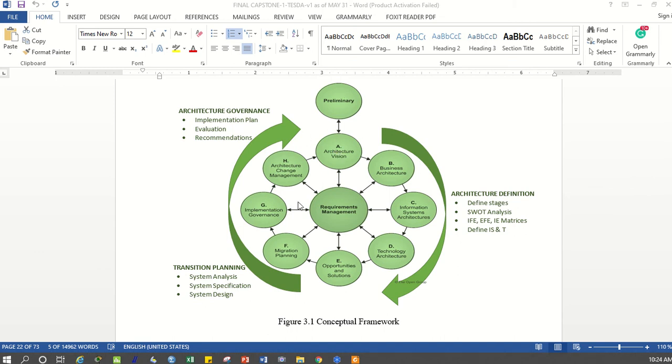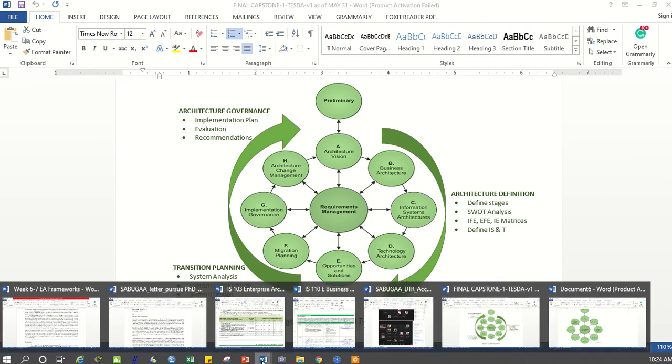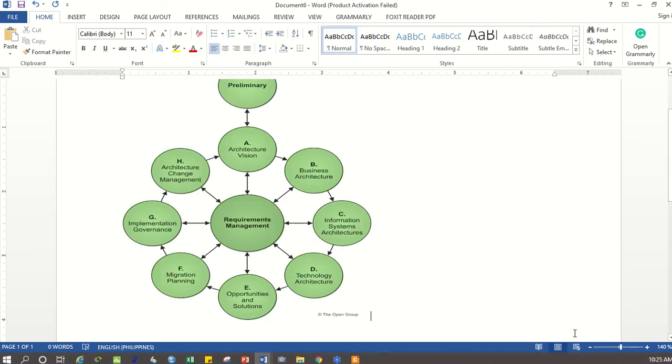We have A to H phases, and then there is one author there nga gagamit siya og kadtong other nga processes pod, but then in relation to TOGAF. So atong tanawon ha.